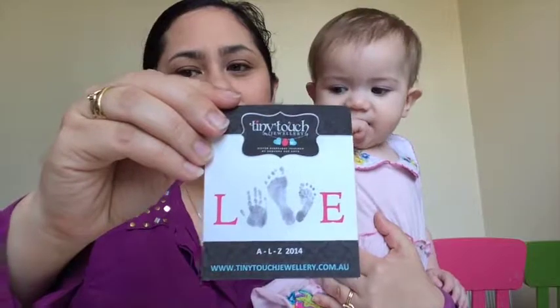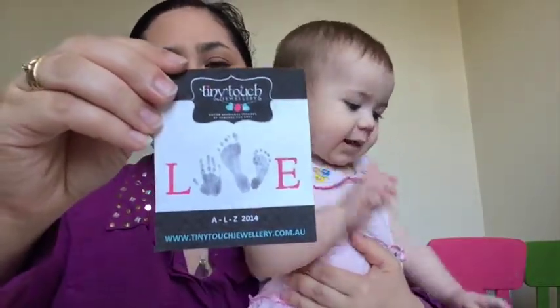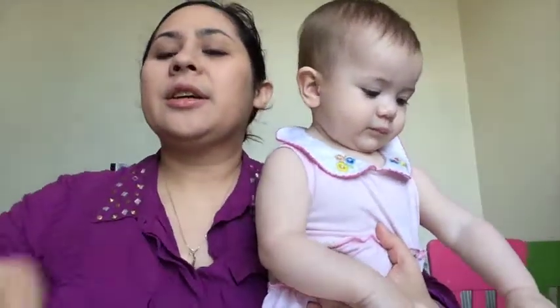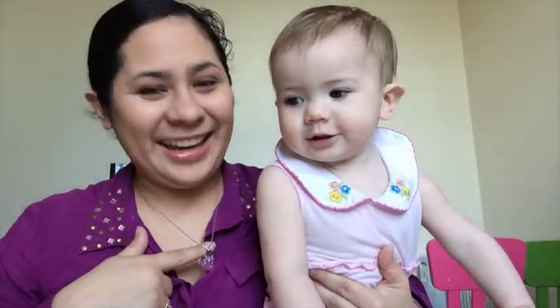It has the word 'love' on there — it's got Ayla's handprint, and Liam and Zoe's footprints on there to make up the word love, as well as their initials. Just as a size comparison, it's about the size of a 20 cent piece. It's made of sterling silver jewellery and comes with a 20 centimetre chain. Zoe absolutely loves playing with it when I have her in a carrier, so I think I might have to switch that up for a leather chain for the time being, just so that she doesn't break the silver chain.